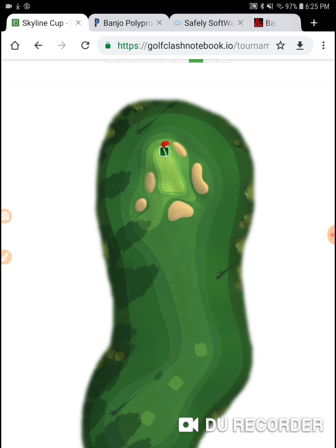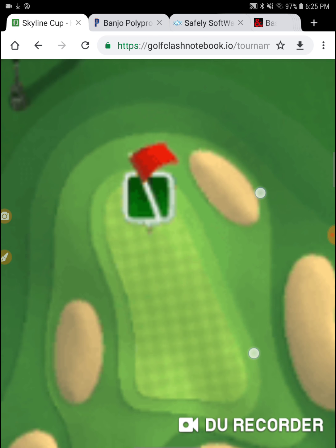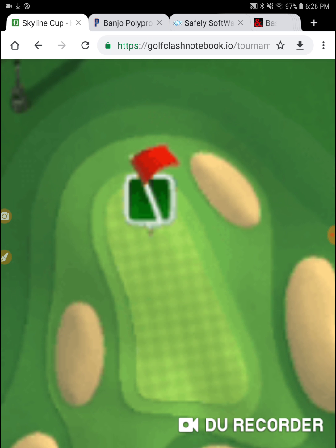Alright, I'm going to use a Saturn. I went back and watched some older videos from Zachary Jones on this hole, because this is a great hole for a Saturn to come up here and try to dribble down on the hole.